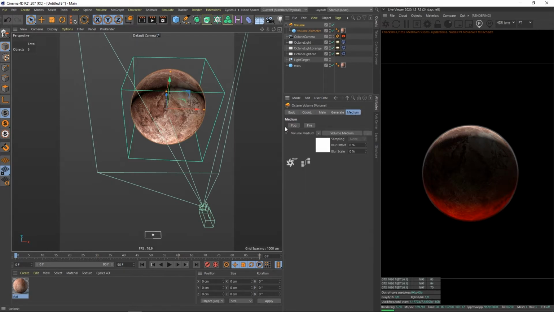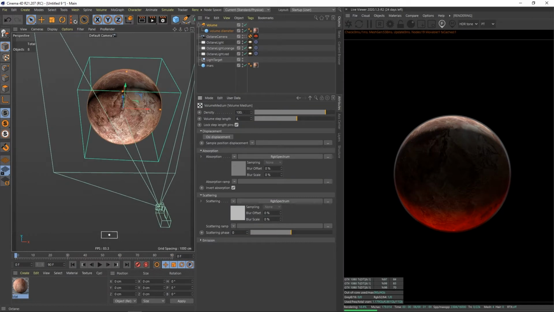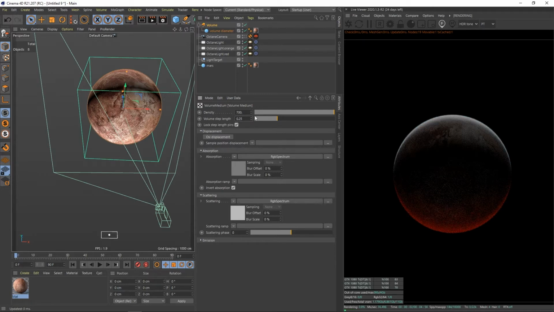Okay, so go into the medium. I would say the density, let me see, maybe this could be denser. So you just have to play with these parameters a little bit. Let me just change the step length. I think this will make it more dense and more precise. So the simple answer is it just will look better. Okay, let me say this one will be 0.3. Let me put it back, let me just see what happens. 1 is also okay. Just play with it. I'm not a total expert with it, but to be honest, you don't have to be if you know how to make it look good. So I think that's fine for now.